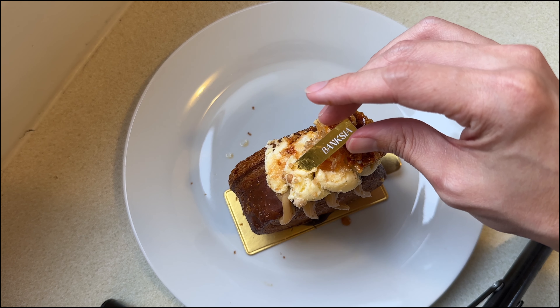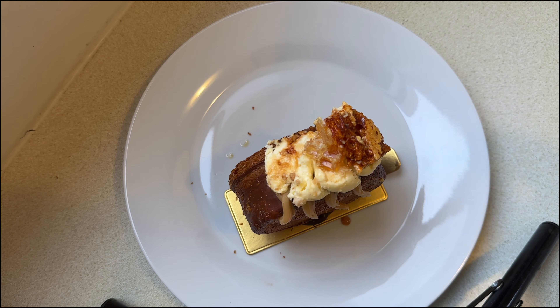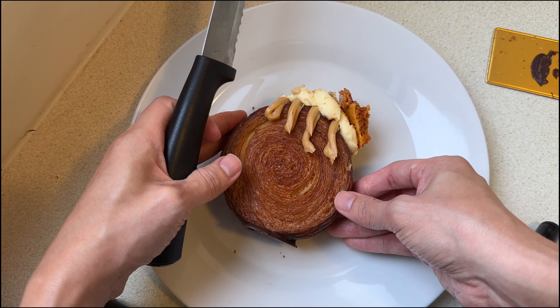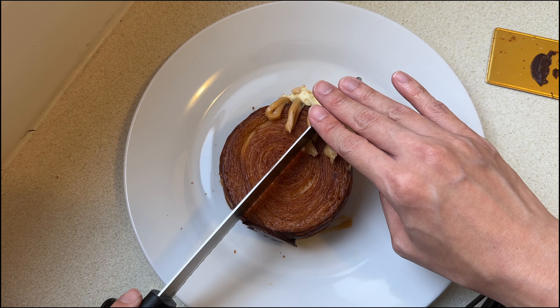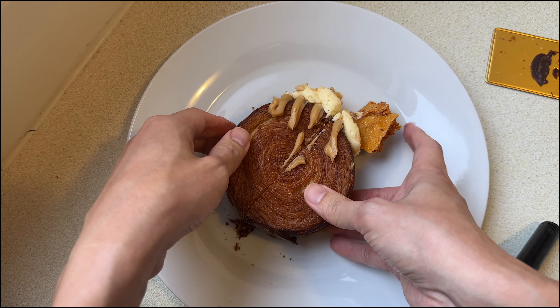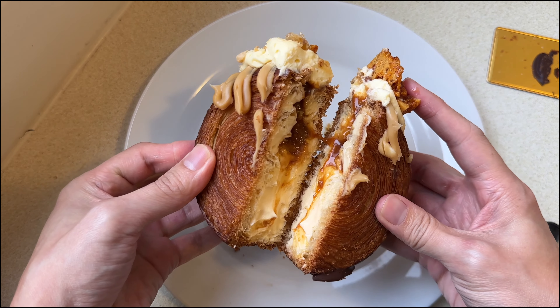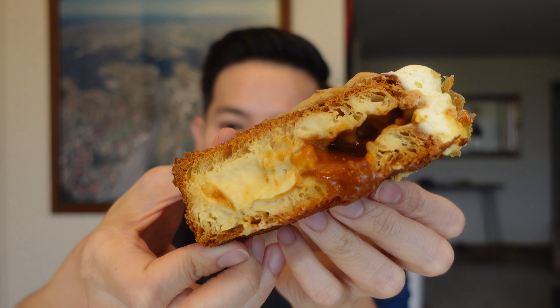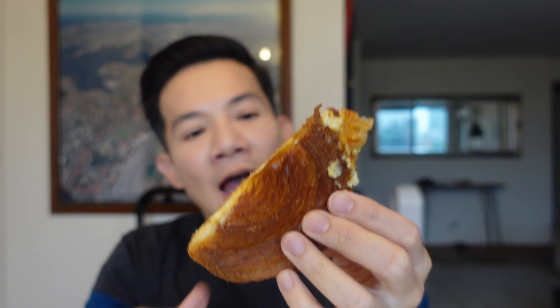I don't think I have ever been more excited to try a piece of pastry. Let's switch camera angles so you get a close-up of this. Here's the wheel croissant — oh my god, look at those layers, and just look at how well baked this piece of croissant is. You also get that little honeycomb bit at the top and the mascarpone cream. I saw so many TikToks of this wheel croissant being sliced through, so I think we should do it. Say goodbye to this beautiful piece of art because we are about to slice through it.